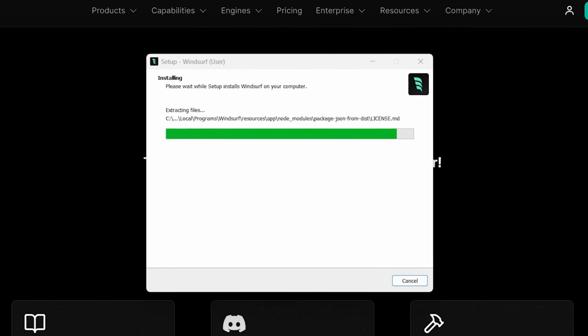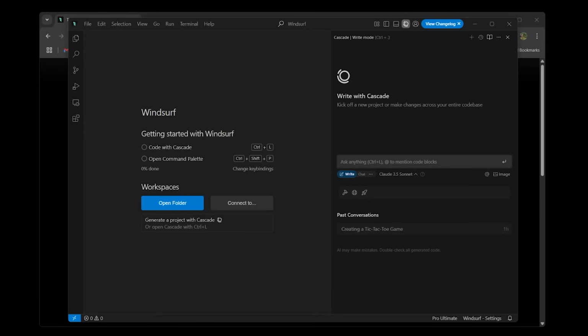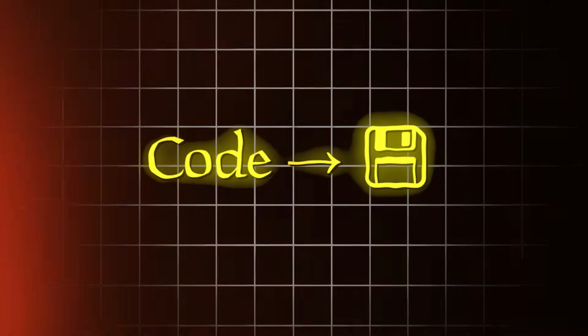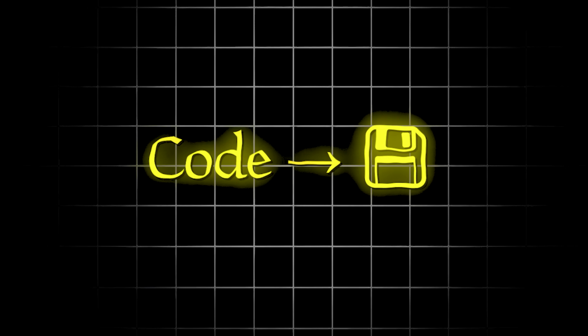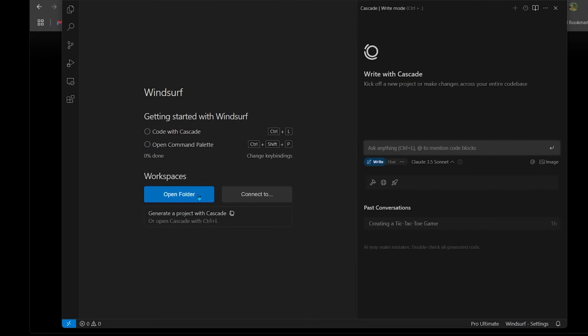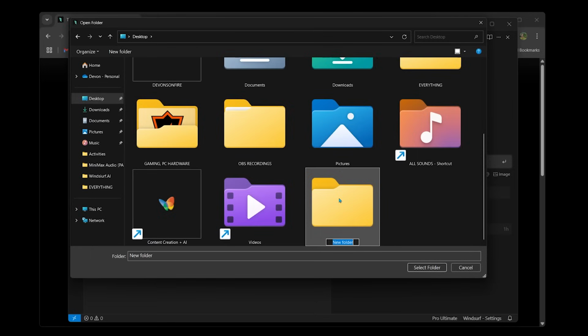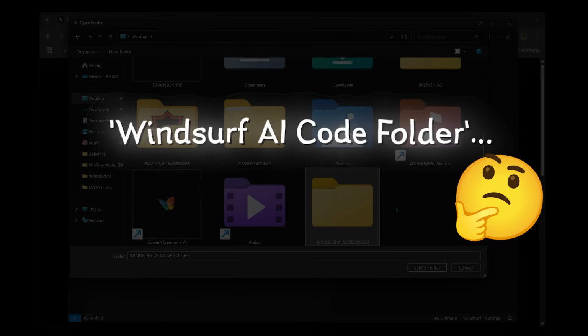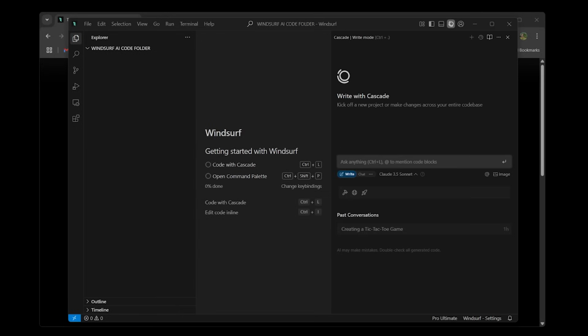All right, so once you have everything set up and the application is launched, the next very important thing you want to do is you want to pick a folder. So this is where you're going to pick where the code is being saved to. So I'm just going to come on over to this big blue button here and click on open folder, and you just want to create a folder here. I'm going to name mine Windsurf AI code folder. So that should be easy enough to remember. Let's go ahead and select this folder here and click yes, I trust the authors. So let's say we close everything down, we shut off our computer and we come back. It's just very important that we know where our folder is, so where all the code is being saved to.